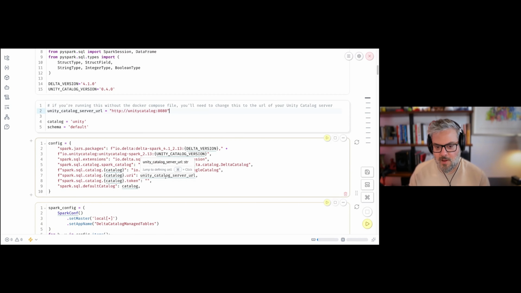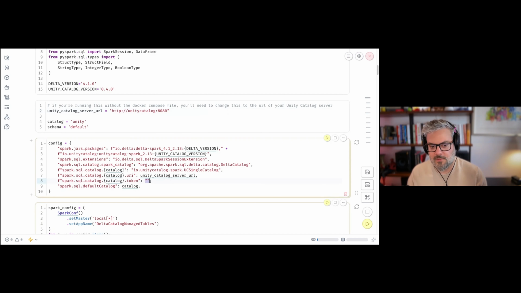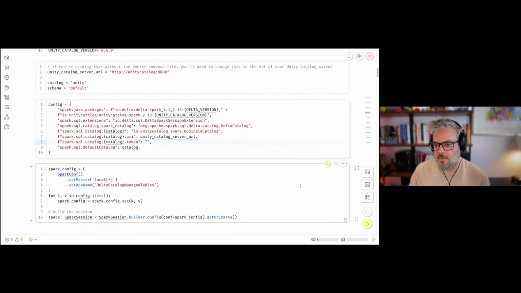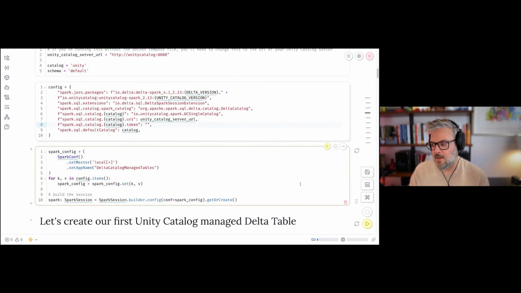So we're using the same URL that we used before. We'll see we have no token, and that's because we're running locally. And in terms of governance, we don't need to have a strong position locally on our own governance because this is also just for a demo. So tokens and other things like that can all be vended through Unity Catalog itself. And this is not going to be that demo. So also one last thing, we're defaulting our internal Spark catalog to Unity as well. And that isn't just a way of simplifying, it's the first catalog that's actually loaded into memory.